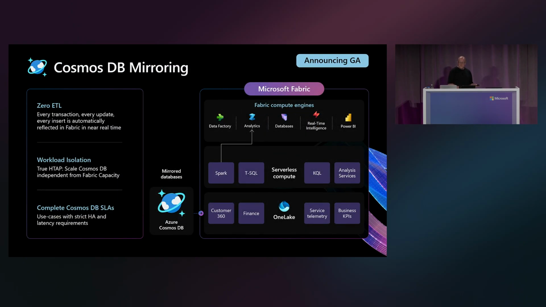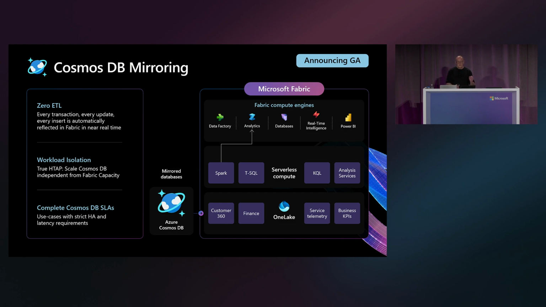We're also happy to announce the GA for Azure CosmosDB mirroring. Now, mirroring in Cosmos provides that same bidirectional operational and analytics experience customers can enjoy if they were using CosmosDB in Fabric for their accounts that are in Azure. And so the benefit here is it allows customers to seamlessly integrate existing applications and workloads with the analytical capabilities within Microsoft Fabric. Customers can choose which data they want to replicate into the OneLake using mirroring, and that gives them complete control over which data they want to build analytics on.